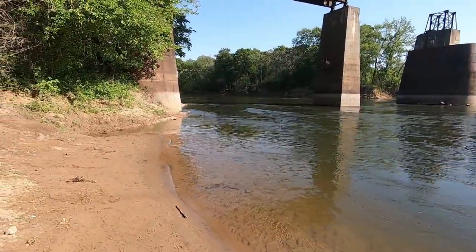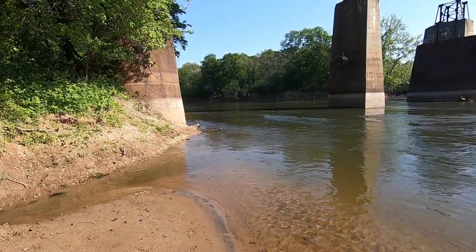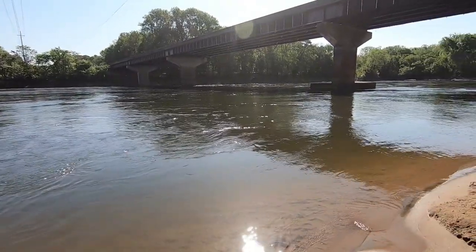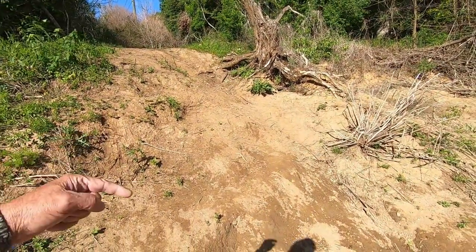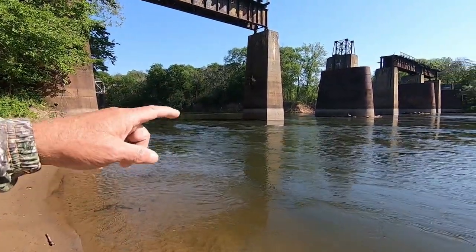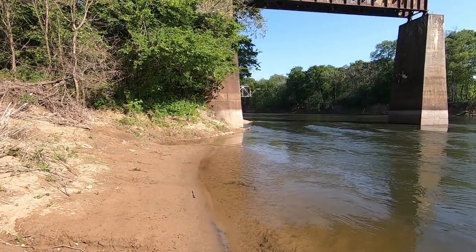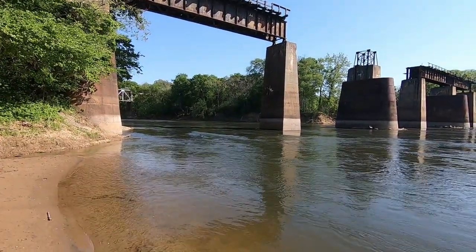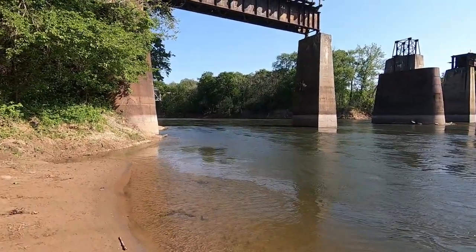Water looks good this morning, ain't nobody down here fishing. You can also do the opposite — you can bring your boat, like mine, a little jon boat, canoe, or kayak, and put it in right here. Especially when the river is a lot lower you can paddle upstream about an eighth of a mile. On this side there's an island in the middle, and around the other side there's another good stretch of fishing up around the railroad trestles. There's always bass and stripers.